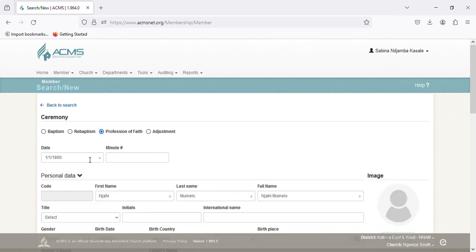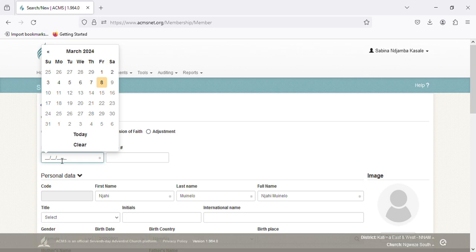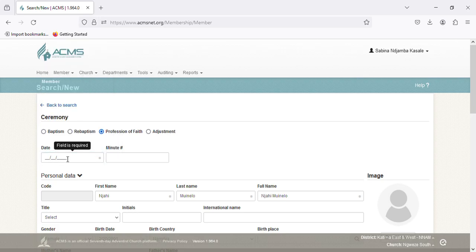So for profession of faith, you need to indicate the day the person was accepted through profession of faith and the action number. So please, before you accept any member on profession of faith, put in a request of approval to the conference, and then the conference will do the investigation to ensure that that member is not registered anywhere, and then they will give you a go-ahead to accept such a member through profession of faith.